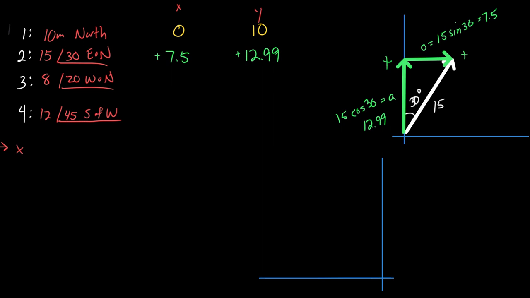Based on my recollection of vector 3, it's going to be on the other side, so I drew it a little different. So let's see, I'm going to start with, it's 8 units, but it is 20 degrees west of north. That look good to all of you? Any question about what I drew? This is 8, 20 degrees west of north. So I start at the north, turn towards the west, 20 degrees. Yes? Alrighty. I need to break that up into components.